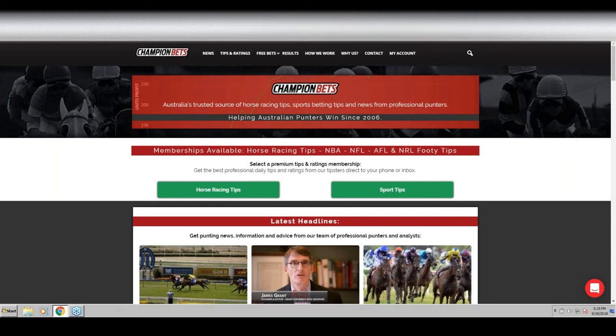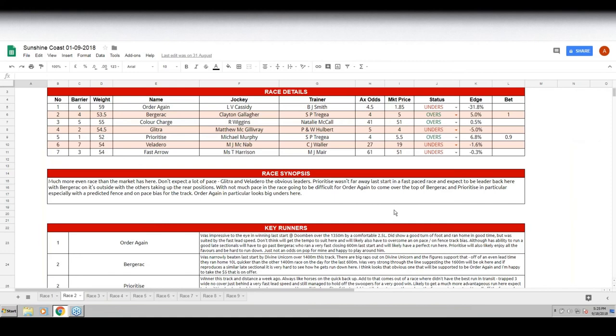The way I approach doing the form is I do have a background in science and maths. So I have a lot of ratings and stats that I use to generate what I'd call a baseline price or a ratings price that doesn't take much time to do. Then when I look at a race, I'm doing the speed map, and I'm looking for things that I know aren't necessarily going to be included in that baseline price, things like how the track is going to play today, is the horse advantaged by the map, did it sit three wide, no cover on the hot pace last start, was it disadvantaged by the track bias last start. So basically I'm going through it, working out the speed map, working out which horses are going to be advantaged and disadvantaged, and tweaking those baseline ratings.